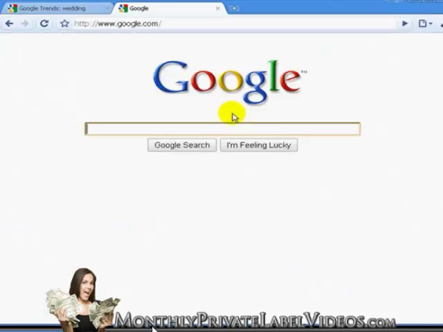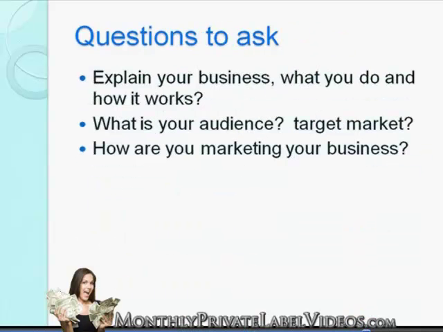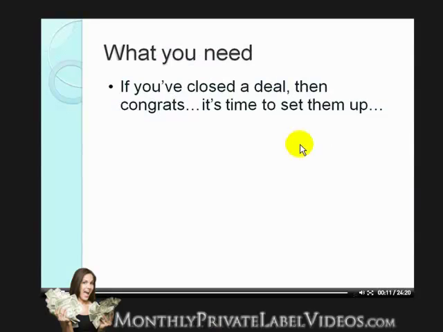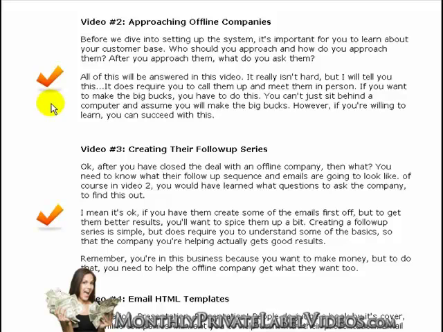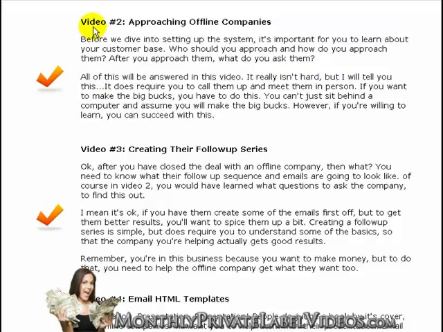So I go through the whole thing, as you can see. So I talk about what things to look out for when approaching companies, but I actually show you how to find companies by using the internet and tools on the internet that I use. So that's what video 2 is all about.